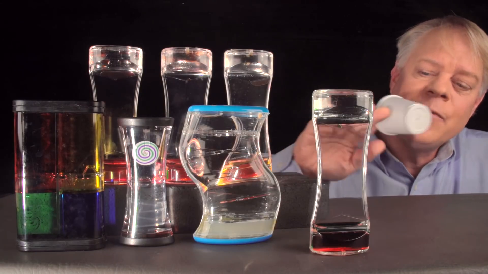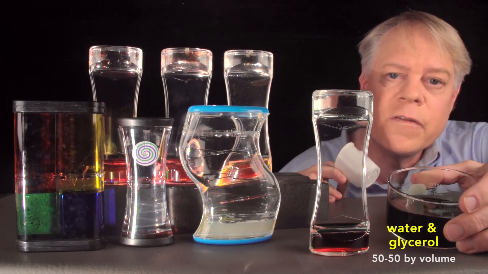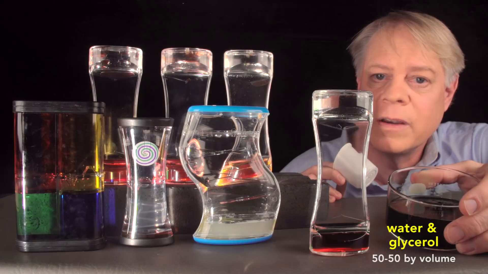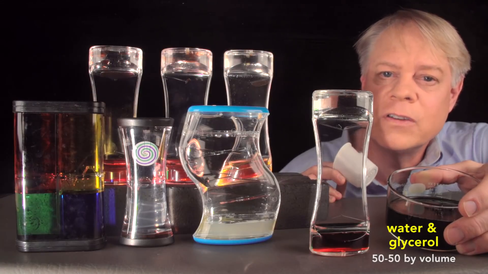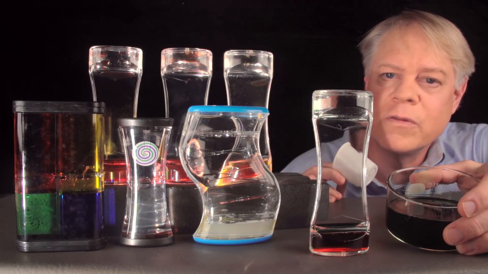To answer that question, I've put a small hole in this cup and will fill it with a 50-50 mixture by volume of water and glycerol dyed green. Glycerol is highly viscous, meaning informally that it's a thick liquid, so it will slow the flow and the formation of drops.